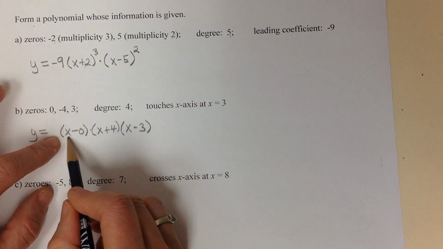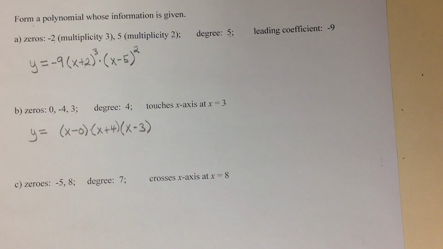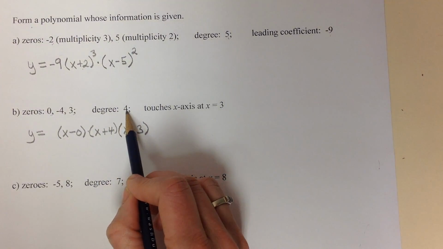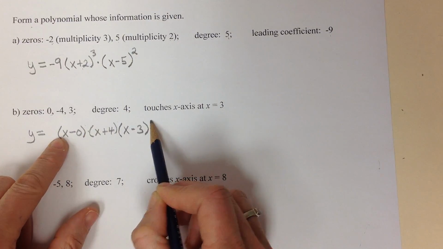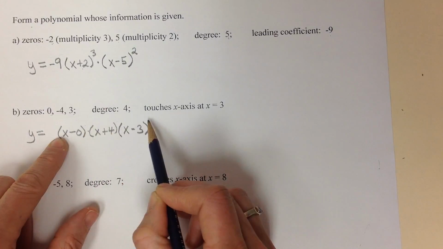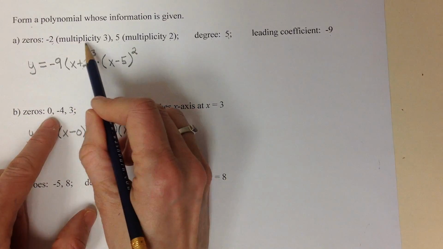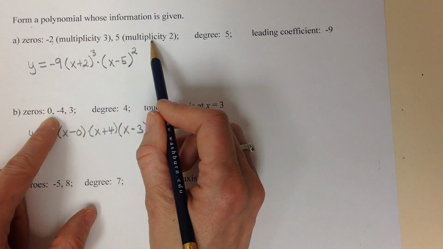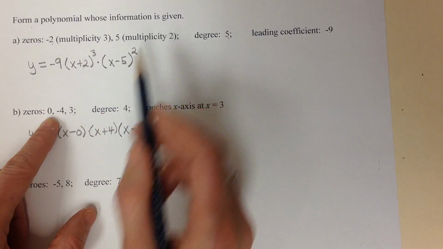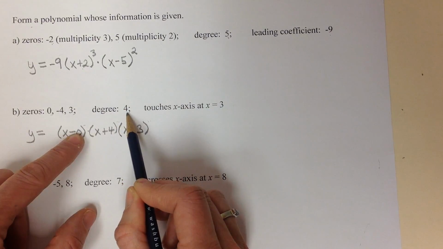Now, I can simplify a little bit. I'm going to rewrite this as x at the end, and you could do that directly at first if you see that. But now, what about my other information? I'm supposed to have a degree of 4. Well, right now, because I have each of these factors to the first power, my degree is just 1, 2, 3. So somehow I need to change the degree. Now, I wasn't told the multiplicity like in the previous one, so they don't tell me directly which one has to have a higher degree, because I need one of these to have a degree of 2 in order to get a total degree of 4.